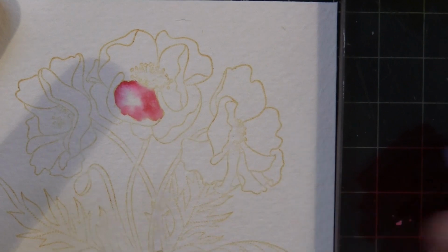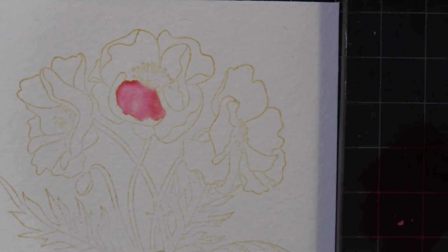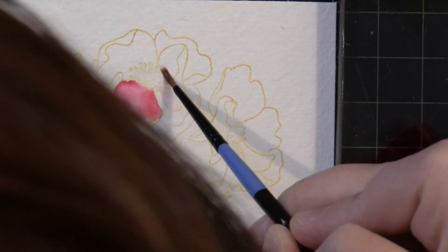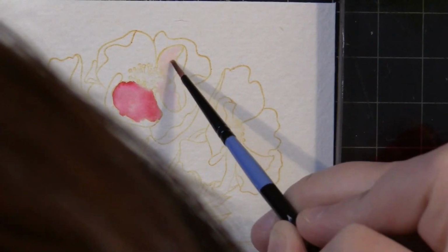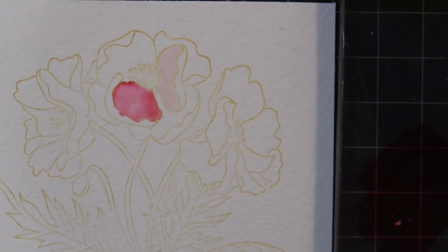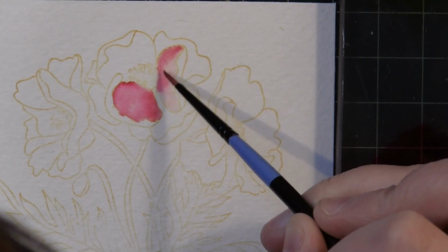So I wanted the outer edges to be darker, so that's where I initially put the paintbrush, and then I let it spread into the center. And if your brush isn't completely clean, you can see there's a little pink left on mine, but it's mostly water. That's fine too. And then I'll pick up this and drop it in, and you can just see it spread.